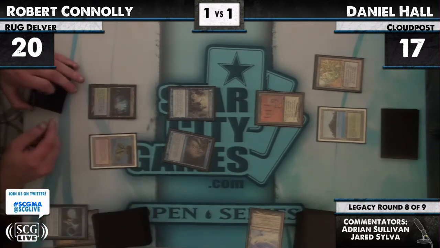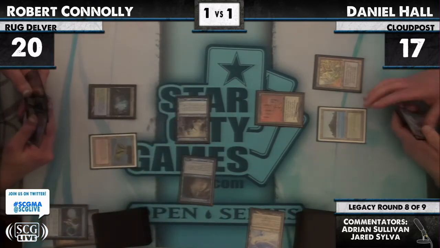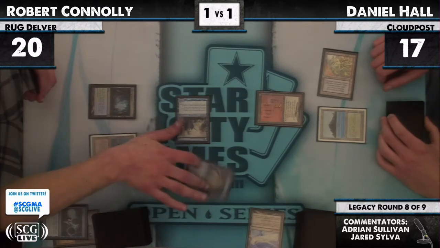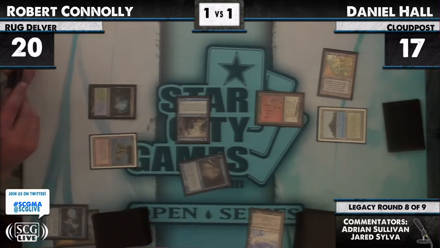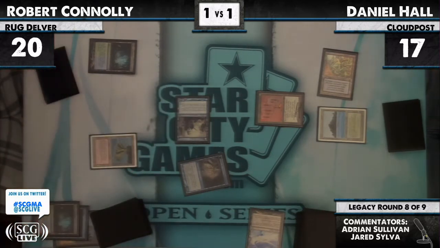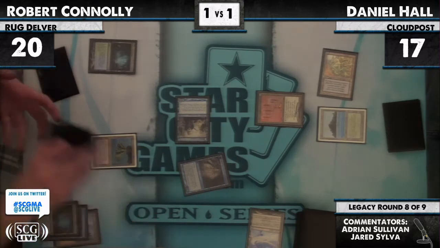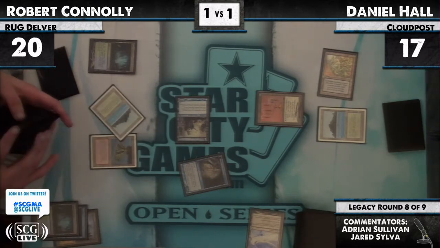This is game 3. So this 12 post list that Daniel is playing here, he actually was able to put up a fight against Rug Delver, so that's not something to sneeze at. And he is in contention, though again, on the outskirts, he's in contention for potentially making it into the top 8 here. Both Robert and Daniel are at 6-1 right now.